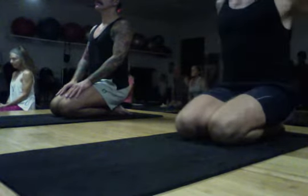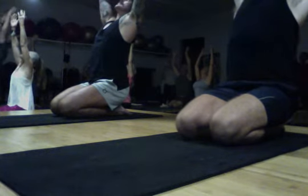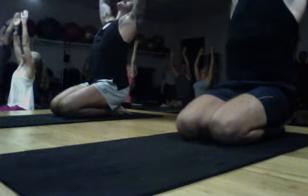Sitting up nice and tall, arms are going to reach up nice and tall, grow as long as you want. Slight back bend if you want. Just drop your head back and lift your chest up. Nice. Come back up nice and tall.